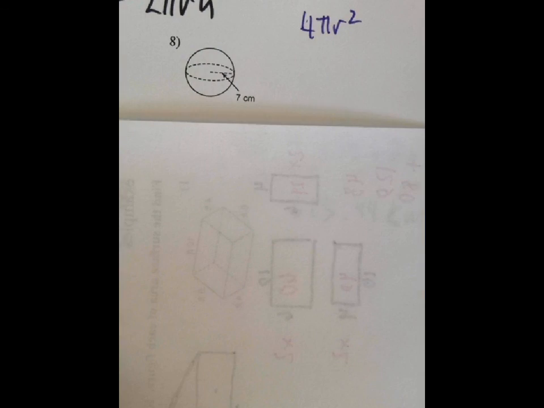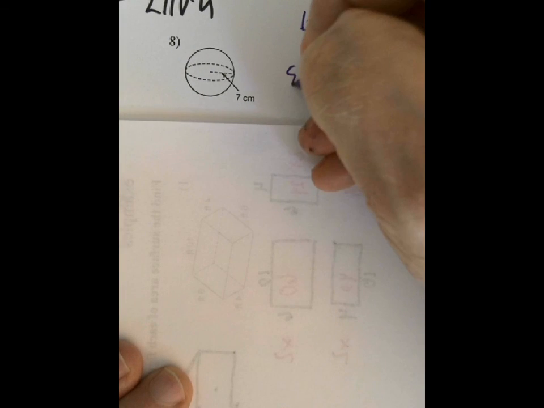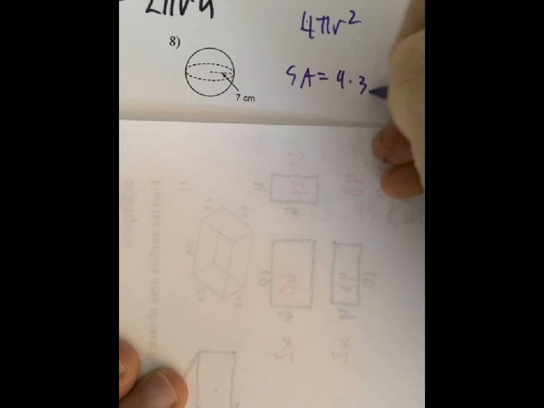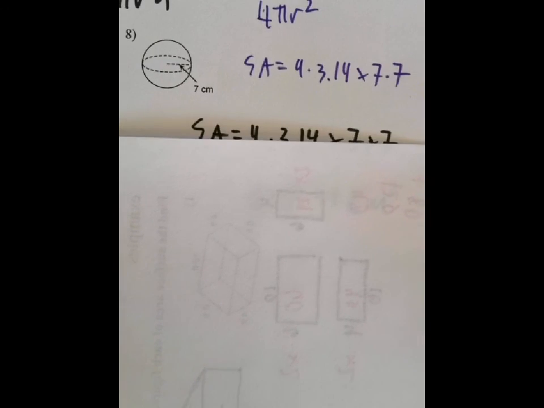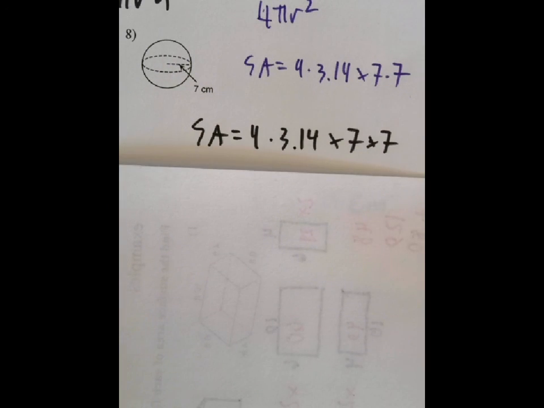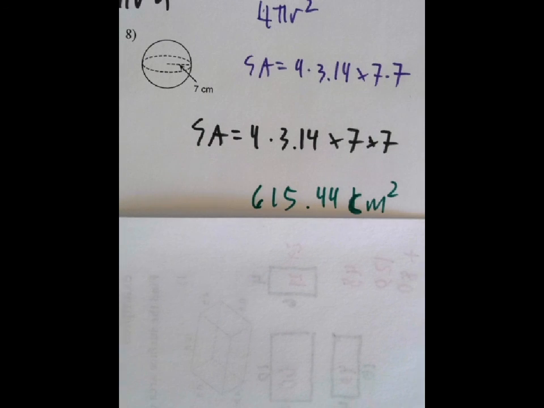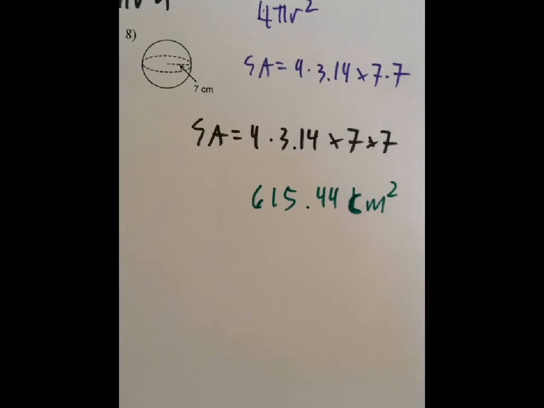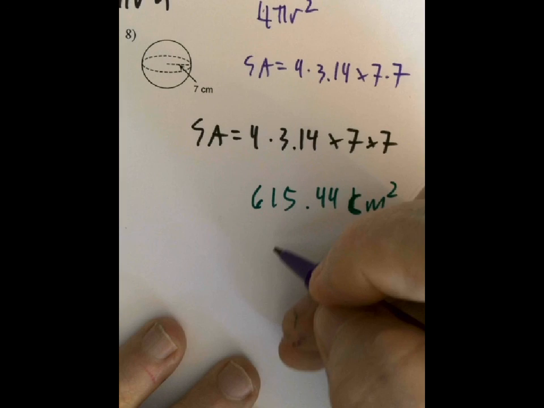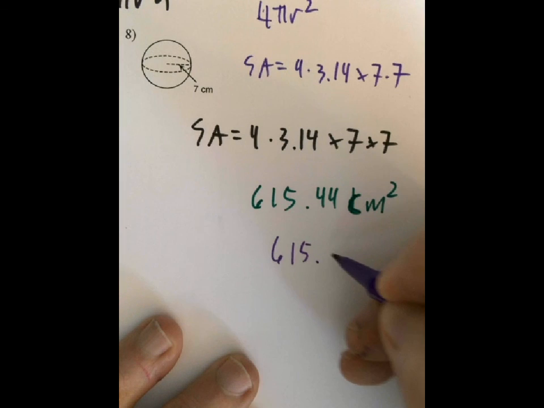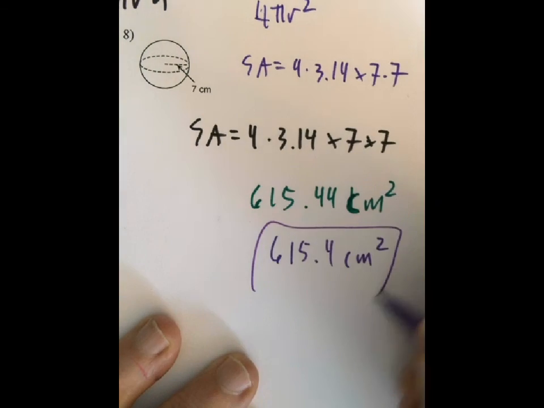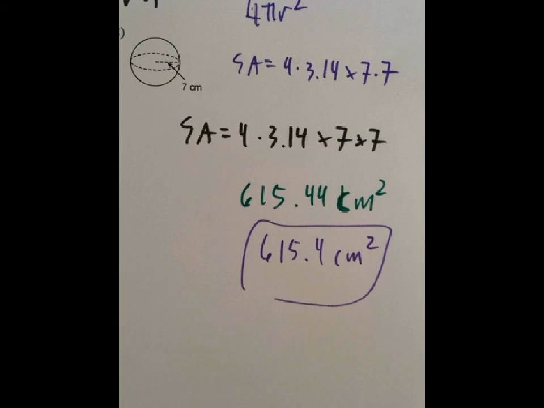Here, the radius is 7, so the surface area is 4 times 3.14 times 7 times 7. Okay, oopsie. And that's what I wrote there, 4 times 3.14 times 7 times 7. And Mr. Calculator says that multiplies out to be 615.44, which we will round down to 615.4 square centimeters, because we want to go out to the tenths place here. Okay, very good. So that's it.